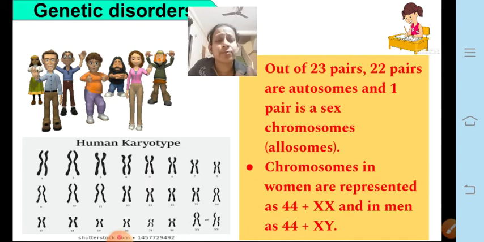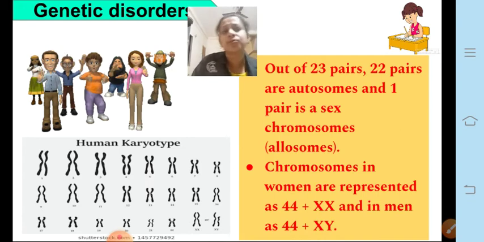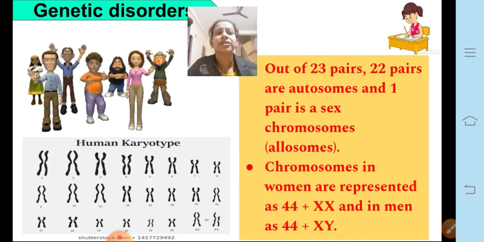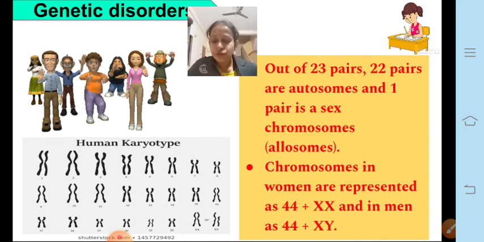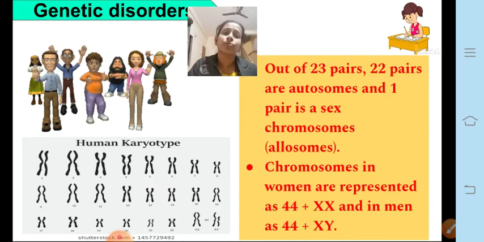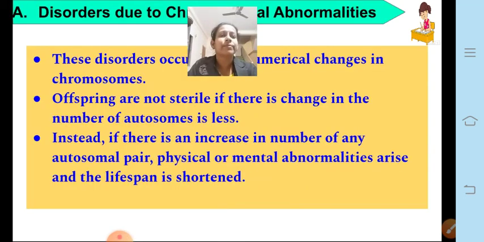And now you have come to know that there might be chromosomal abnormalities as well as mutations in the gene. And mutations of the genes also, as I have told you, might be deletion, translocation, inversion or duplication of the genes. And then of course there will be some disorders. And chromosomal abnormalities, whether there is an increase or decrease in the number of chromosomes. So today we are going to learn about the chromosomal abnormalities due to increase or decrease in the number of chromosomes. Fine. So let's begin now.